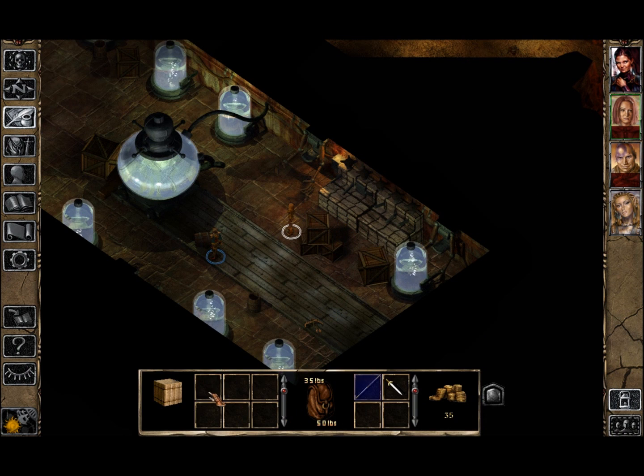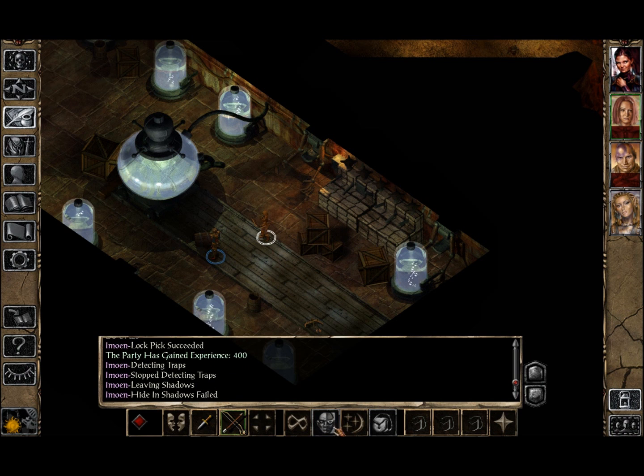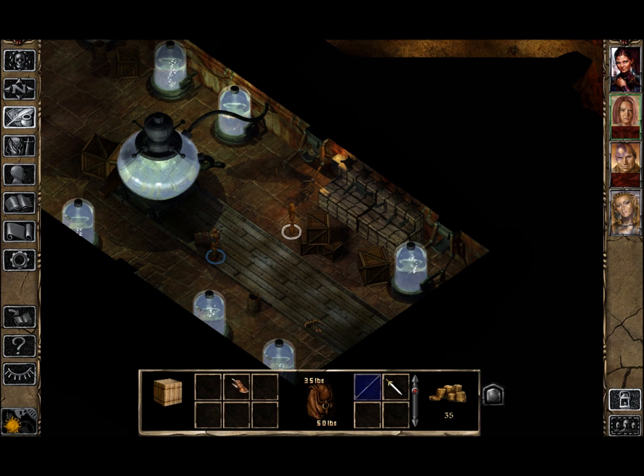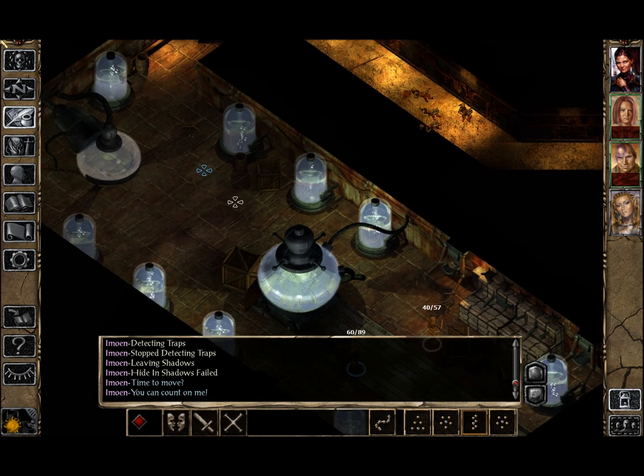No problem. I'm going to have Imoen take out that trap and unlock it. I better explain this. Okay, so this button here is look for traps. This button here is use thief skill. You use this to pick locks, take out traps, and to pickpocket. This one is hide in shadows, which you use to stealth and ambush people or whatever. Okay, so let's grab this one.